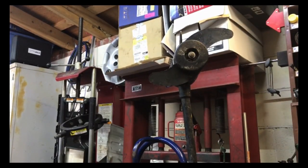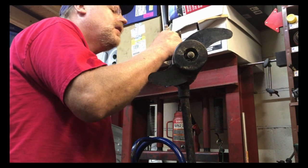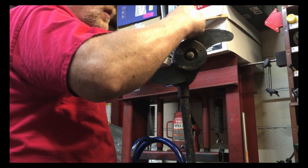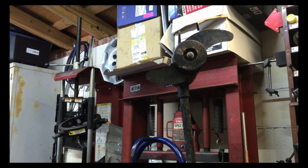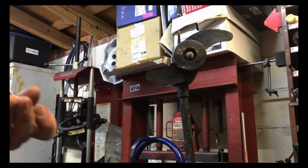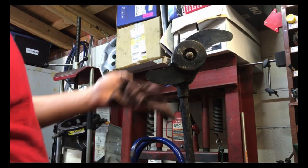So let's go ahead and take this one apart real fast and see what type of parts it needs. Once again, I'm gonna mark everything so I know where everything goes. This one actually has a prop on it. So let's grab a 13 millimeter. Let's get this prop off of here. Grab a rag.